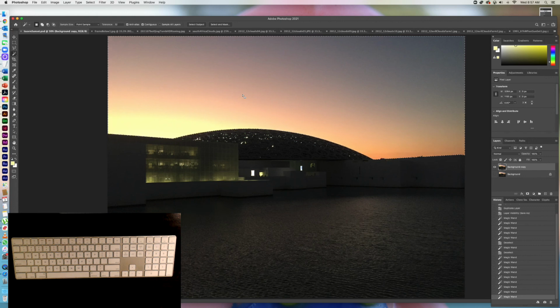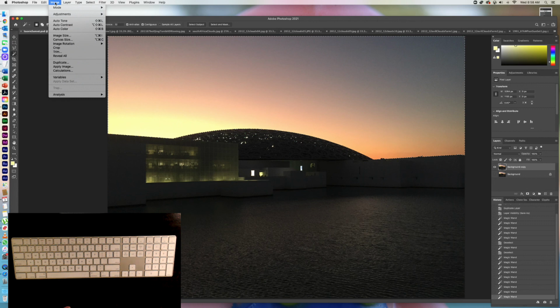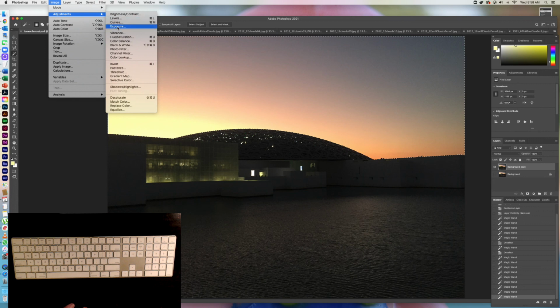So we have some choices here, and in general, it's always good to keep the picture intact, but we can cut some pieces out, and it could enhance our ability. But let me just show you what is going to happen with this selection. Remember, over here I've got the background. It's safe and secure if something goes wrong. Now, if I go to Image, one of the first things I do is I want to find the color in that sky. So I'm going to go to Image, Adjustments, and Color Balance.